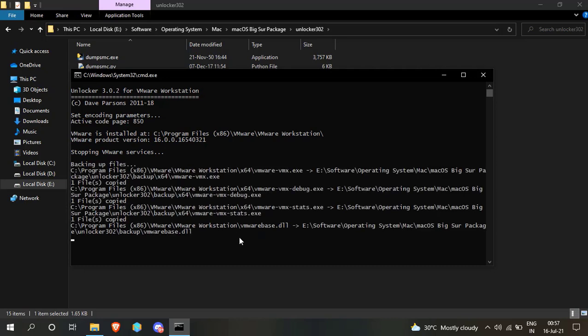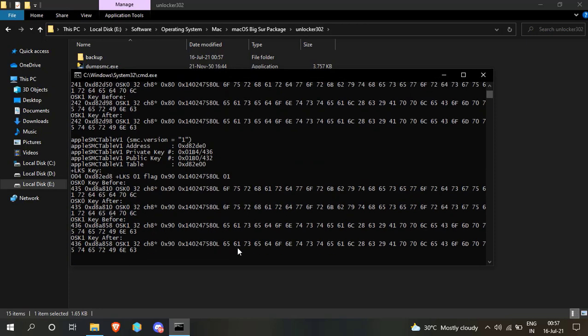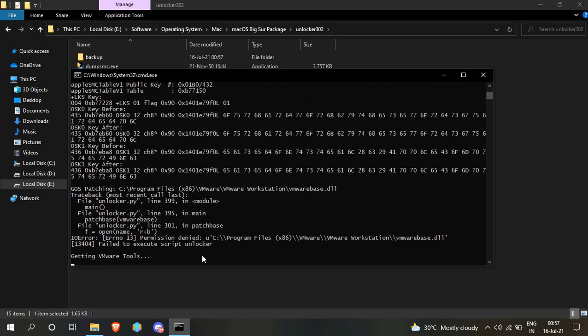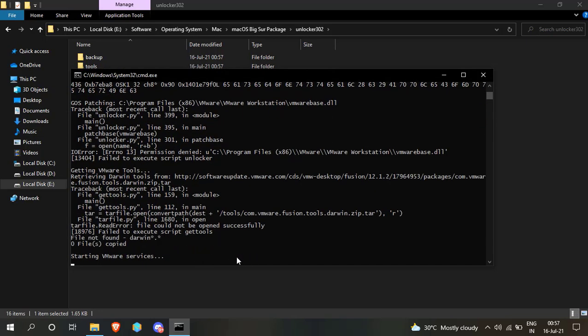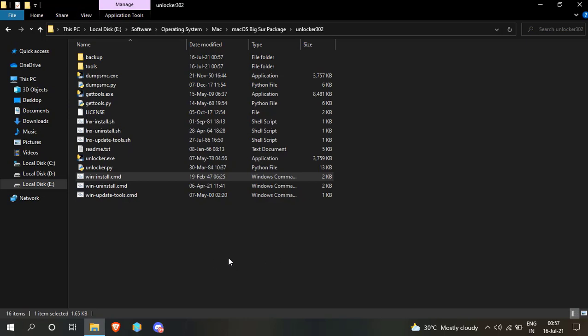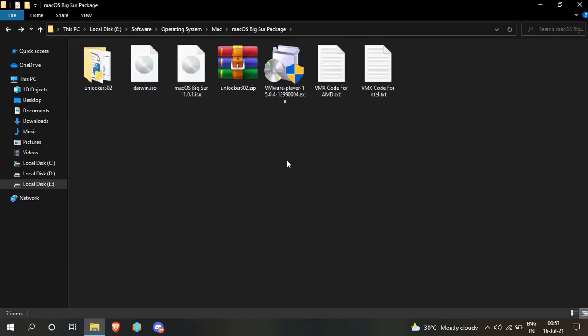It will download and install the required tools and packages for installing macOS on VMware, and it will take a few minutes depending on your internet speed. I have already installed. After it has successfully completed, close the command prompt and folder.